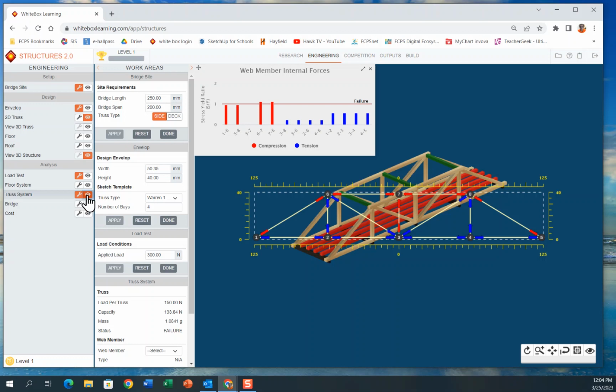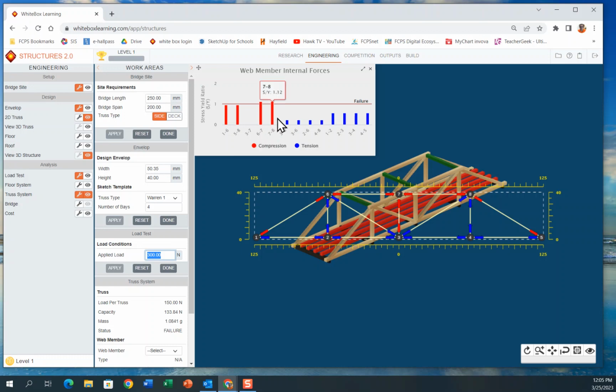And guess what? This failure line is set to 300 because that's what we need it to be set to. And it has given us a lovely little chart here. And it is telling us precisely what members of our bridge are failing at the required capacity of 300 newtons.